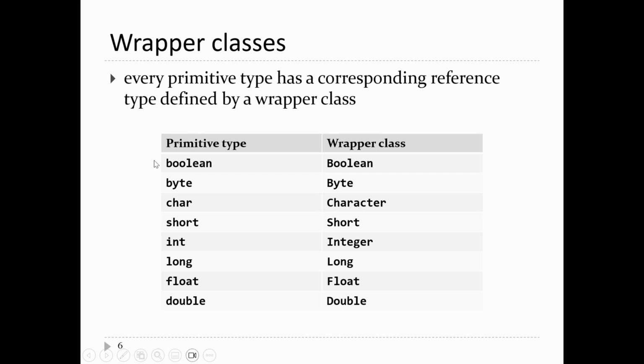In the Java language, every primitive type has a corresponding wrapper class. I'll get your question in just a second. The type little b boolean has a corresponding reference type big B Boolean. The type char has a corresponding reference type big C Character, not big C Char. Why this is not consistent, I don't know. The same is true of int: int has a wrapper class called Integer. Double has a wrapper class called big D Double. Sorry, question.